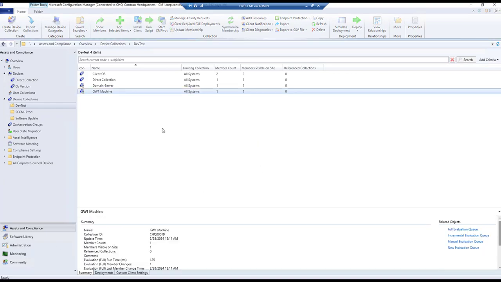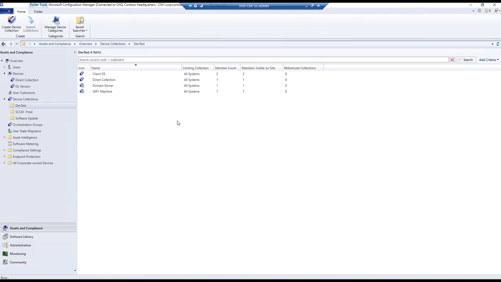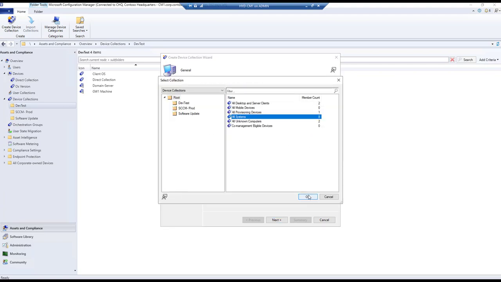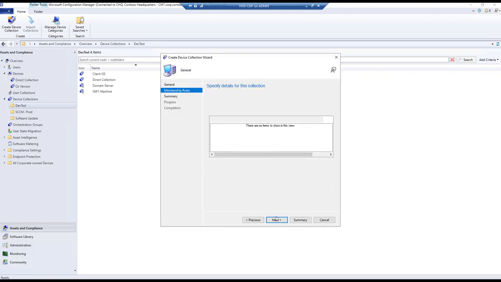Suppose I wanted to have a collection in my environment that has an SCCM client installed. Let's limit it to this. Now there are two ways.